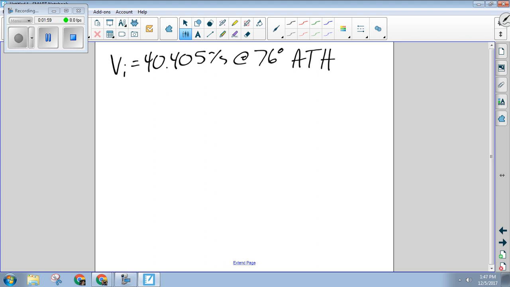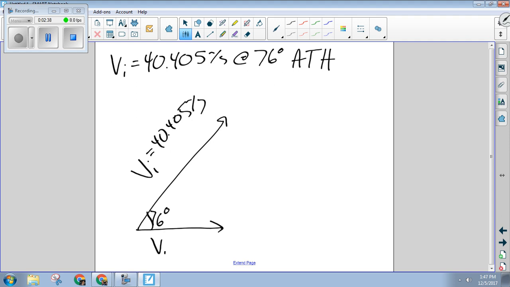All right, so what you ought to do is the same thing you would do if you had a force at a weird angle, which is draw the vector. So here's the velocity vector for my football. My initial velocity is 40.405 meters a second. Oh, it's being kicked at 76 degrees above the horizontal. What's the first thing you would do if this was a force vector? Split it up into components. Do the same thing, right? The video gave you rules about horizontal velocity and vertical velocity, but nothing about weird, stupid, slanty velocity. There aren't rules for the velocity itself, just for the components. So draw on your triangle.